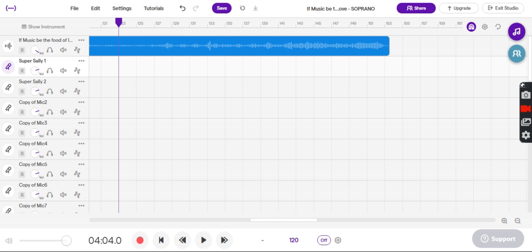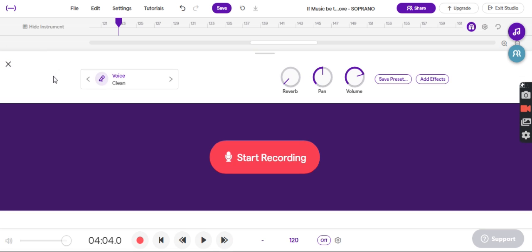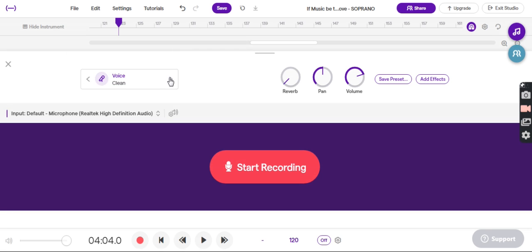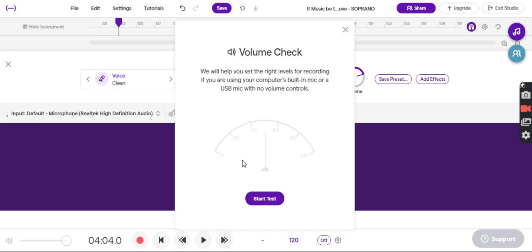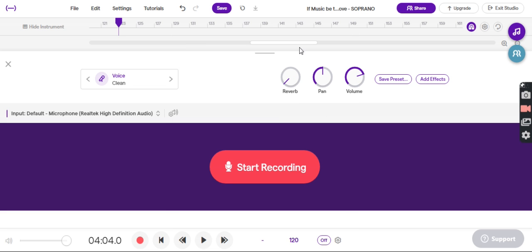Okay. A couple of other quick final things. Please make sure to do a sound check before you start. That's where you press the little gear wheel. I can't do it here because of my microphone and the actual screen recorder I'm using for this, but you start the test and sing a little bit. Before you record the whole thing, I would start recording.